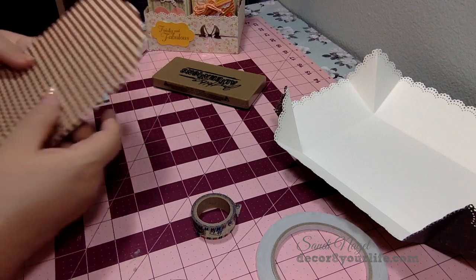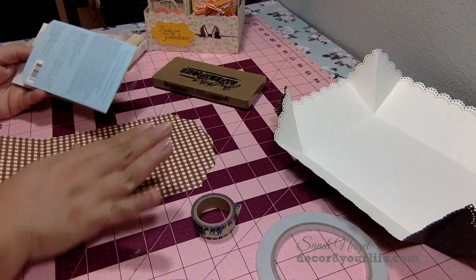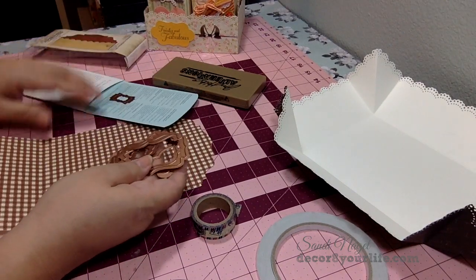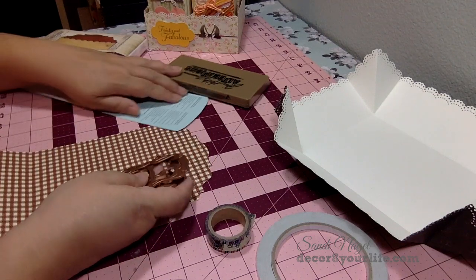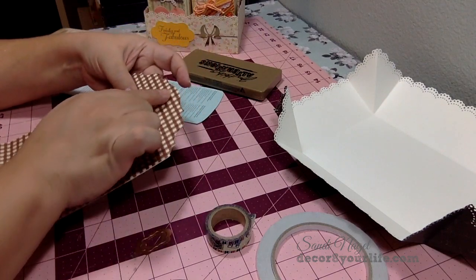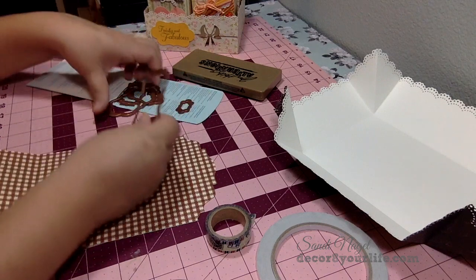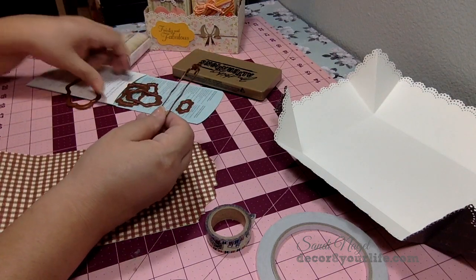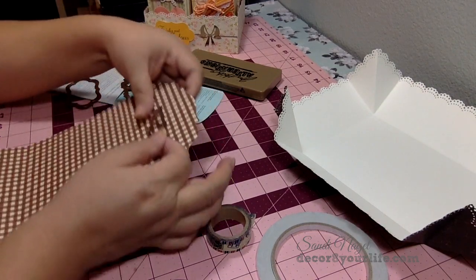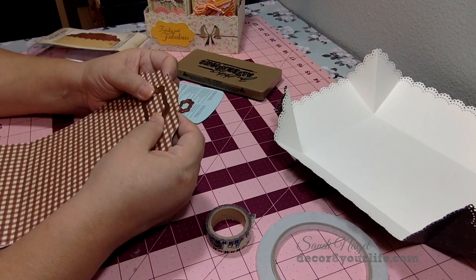And once you have taken care of the initial cut for your handle, you can pair that with a smaller cut. If you don't have die cuts or a die cutting machine, you can use a paper punch. Use a circle paper punch to put a circle right along there. What I am going to use, I love using these. I'm going to go ahead and use this die to cut through both papers right along there.